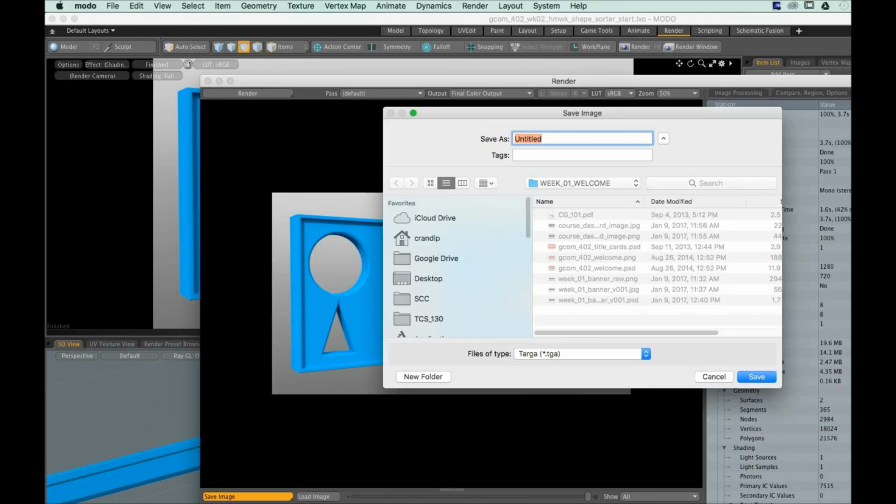I've given you the naming conventions for all of your files. Basically, for everything that you turn in to me, you're going to start it with your last name, GCOM 402. I have a bunch of these files that I now have to manage. If you think about it, there's 28 of you in here. Every week, 28 people are going to be giving me 2 files for the lab and 2 files for their homework. I have a lot of data to manage. So everything gets a last name and a class number. And then if it's a homework, it's just going to be the name of your homework project.